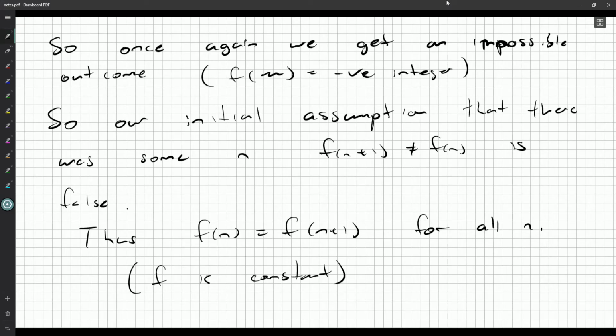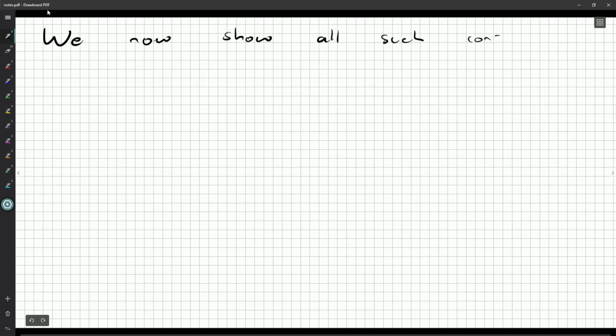We haven't finished the question, because now we need to take the admittedly short, quick explanation and say, oh, by the way, all the constant functions do work. Okay? So we got to finish the question, though. We have to finish that up. And it's important to remember, just because you show the function has to have the properties you want, doesn't mean all the functions with those properties work. Okay? So we now show all such constant functions work.